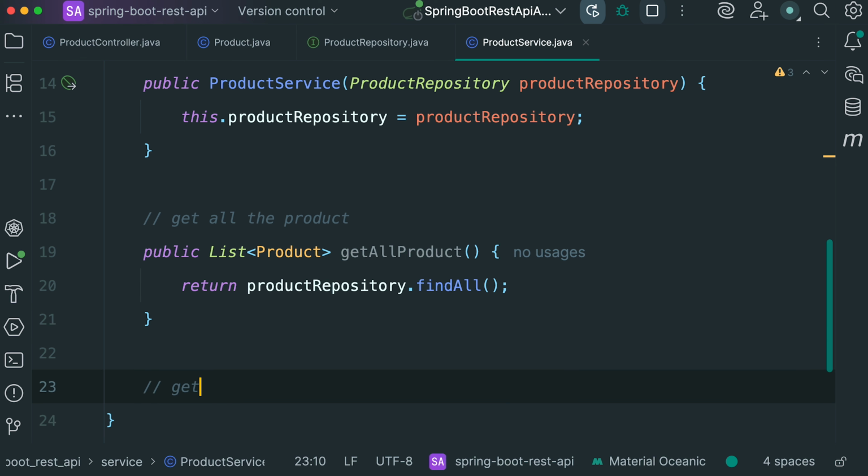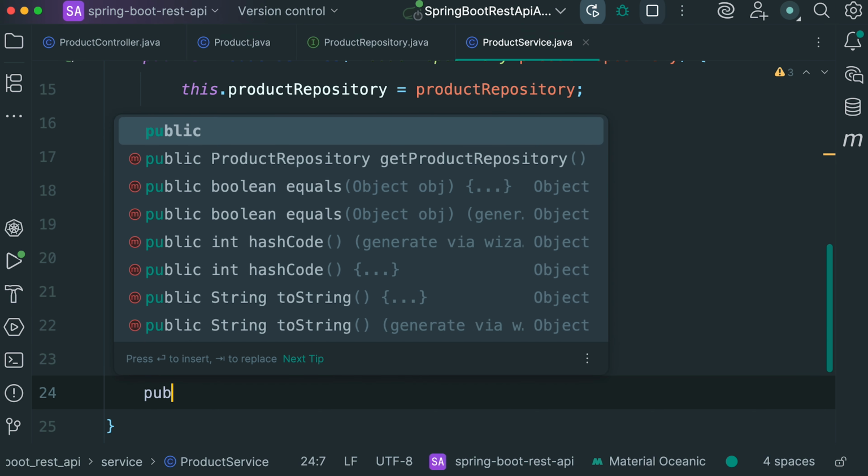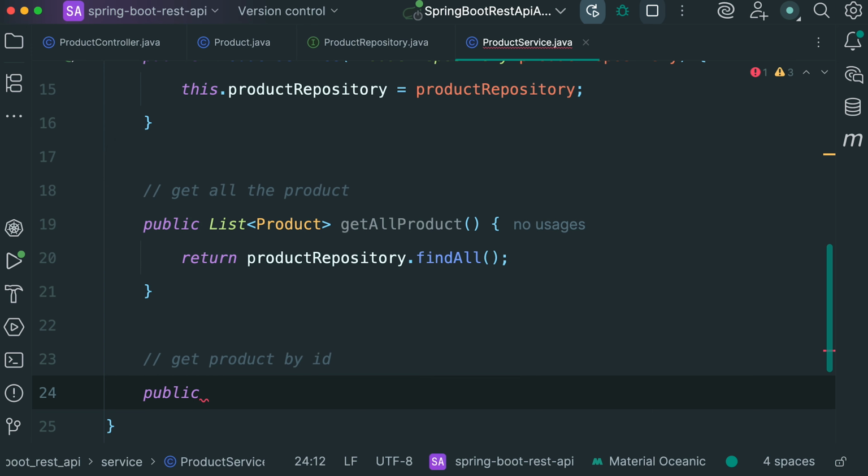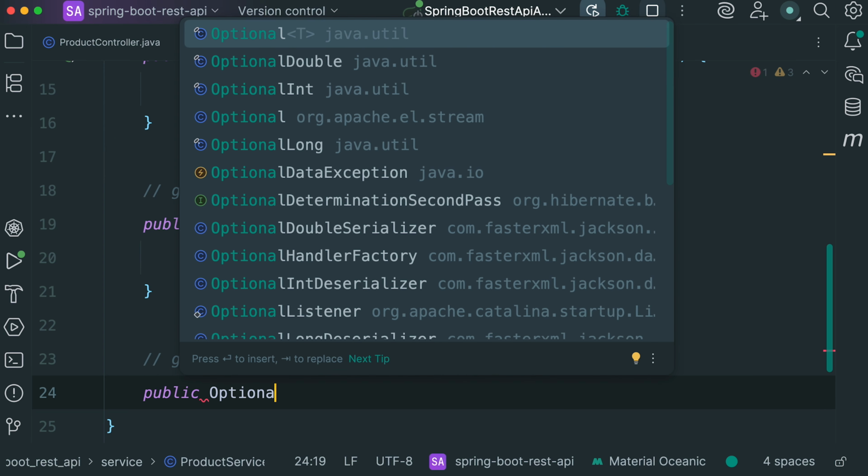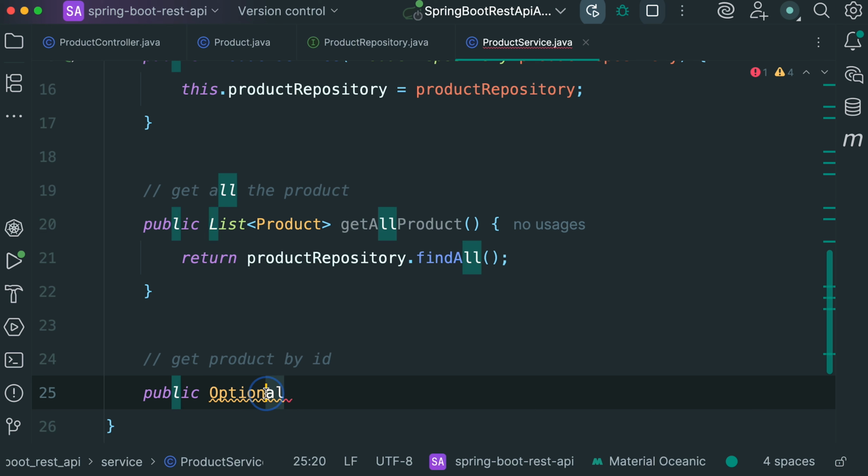Next, let's implement a method to retrieve a single product by its ID. This will also be a public method. Now, when we fetch a product by ID, there is a chance that a product with the given ID might not exist in the database. To handle this gracefully, this method will return an Optional. Make sure to import Optional from java.util.